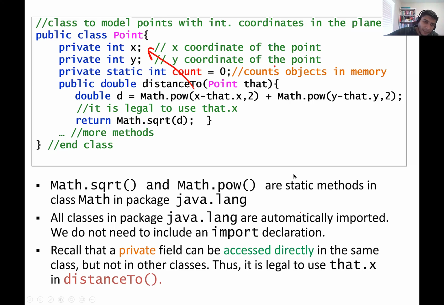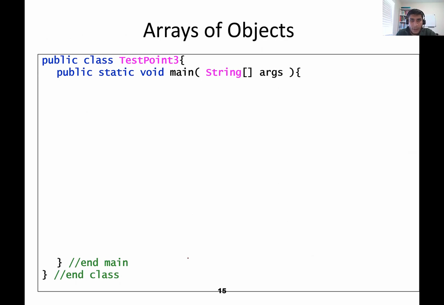And I guess this is explaining the point that we were making, which is given that distance to is a member method, you can directly access the private fields or private instance variables of that class. Good. So now, assume we want to do the following. We want to create an array of objects of the point, right? I want to create in the memory an array of different points, and then build on top of this to calculate the minimum distance between every point and the origin.